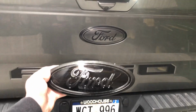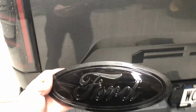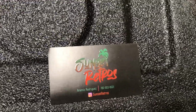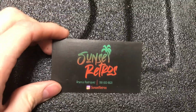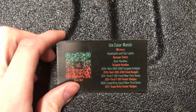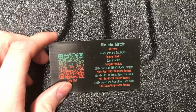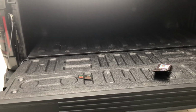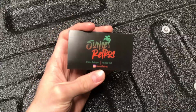And I will tell you guys, the guy that did all of this stuff, his name is Sunset Retros. So here is the card for the guy that just did all the emblems and badges for me. Sunset Retros. We've got stuff on the back of his card, what he does: color matches, mirrors, headlights, taillights, door handles, badges, all these different kinds of stuff. Just go ahead and pause the video and read it if you want. But yeah, so that's his card. That's kind of everything he does. Like I said, Sunset Retros, you can find him on Instagram, or there's a phone number on the front of there too. He's the one that did all this stuff.